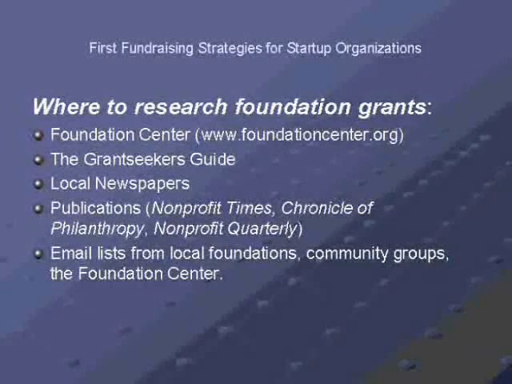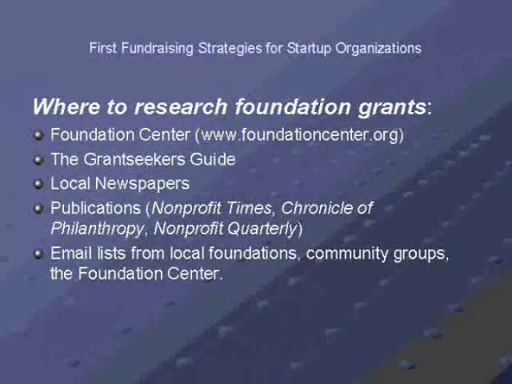Local newspapers, many times a daily newspaper or a weekly newspaper, have someone who writes on philanthropy, and they'll post things in the paper on grant deadlines that are approaching and funding opportunities. So you may want to contact that local paper to find out who that person is. Publications like the Nonprofit Times, the Chronicle of Philanthropy, Nonprofit Quarterly, and then email lists.